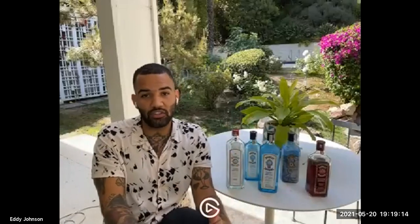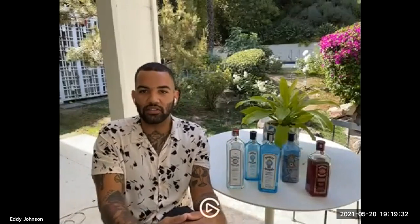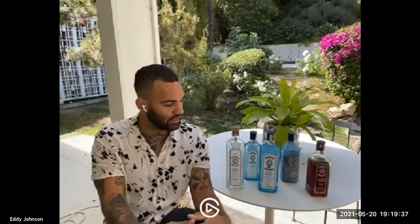So yeah, like I said, seeing that kind of classic sour versus something a little bit heavier with egg white, I guess we could argue for days which one is the more classic or whatever. But it really just speaks to the versatility of gin, and especially Bombay Sapphire. Not only does it lift up all of the notes of a citrus cocktail, but it plays really big and bold as an unashamed London Dry in stirred cocktails, as well as heavier styles like egg white cocktails or tiki cocktails. So really just speaks to the versatility.